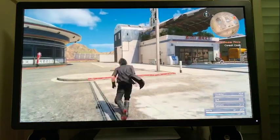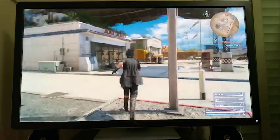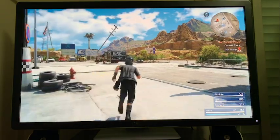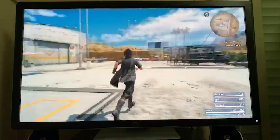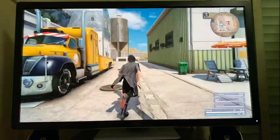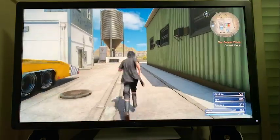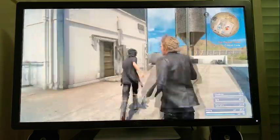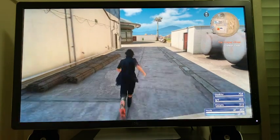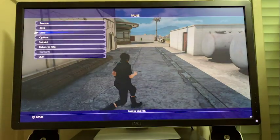There's a little bit of lagging here and there, and it's really sporadic. I'm not sure where that came from, but overall, while I'm demoing this video right now, so far so good. The graphics are pretty nice. There's no lagging whatsoever, and I just wanted to show you guys.